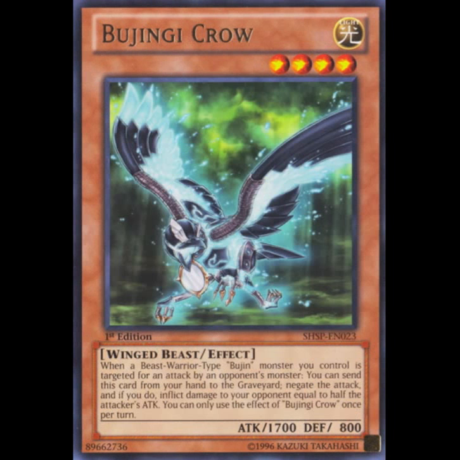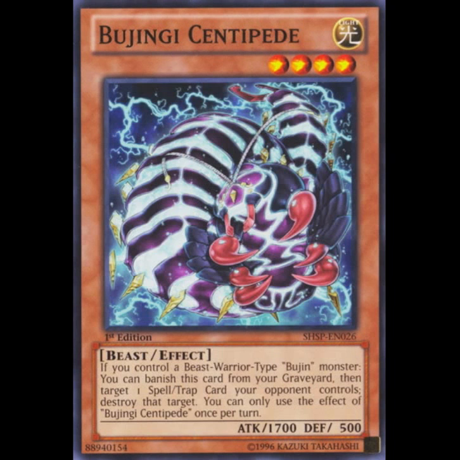Alright, this next card is just in case you do not have that Crane in hand. This is Bujingi Crow. When a Beast Warrior type Bujin monster you control is targeted for attack by an opponent's monster, you can send this card from your hand to the graveyard, negate that attack, and if you do, inflict damage to your opponent equal to half the attacker's attack. You can only use the effect of Bujingi Crow once per turn. So, this is basically a Magic Cylinder from your hand, and so Crane is not the only card your opponent has to worry about.